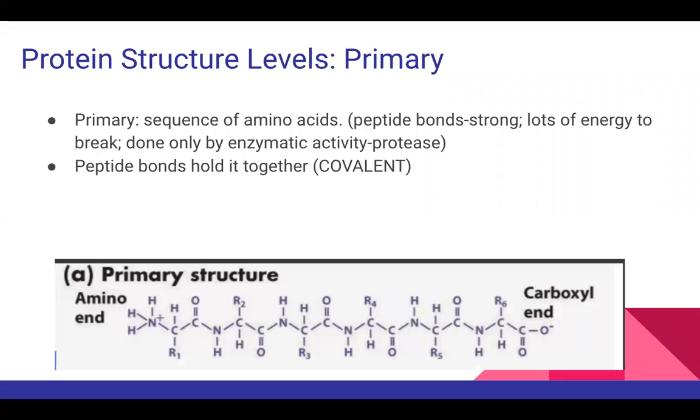They're held together by peptide bonds, which are strong covalent bonds like Rachel was just talking about. You can only break these by enzymatic reactions or things with lots of energy. The important thing here is that the peptide bonds that hold primary structure together are covalent. And again, it's just the sequence of amino acids.